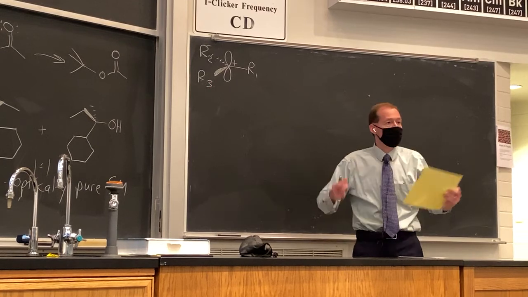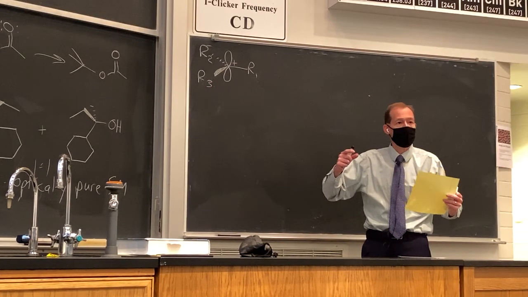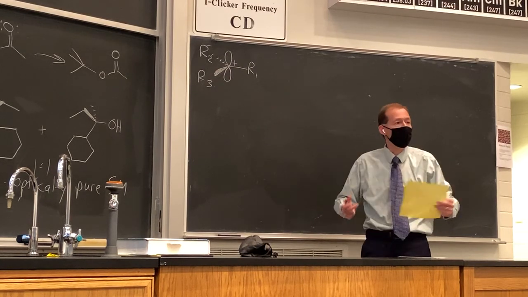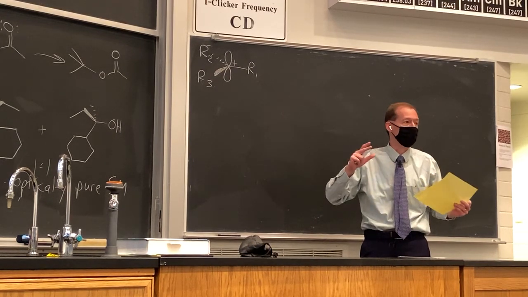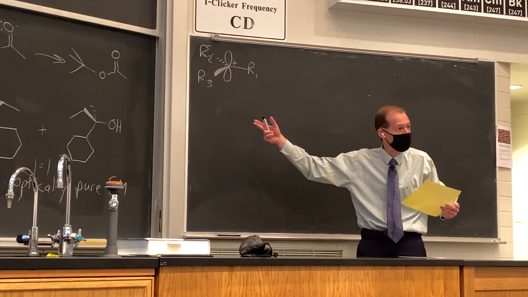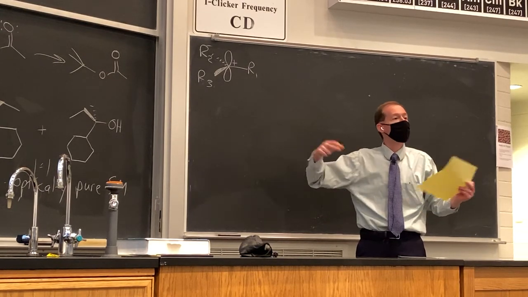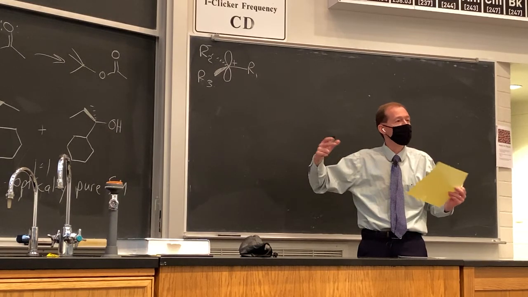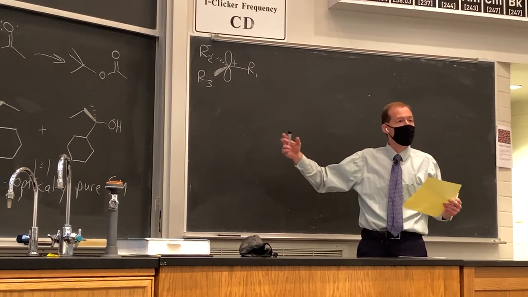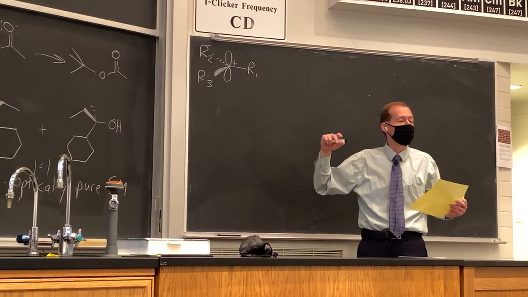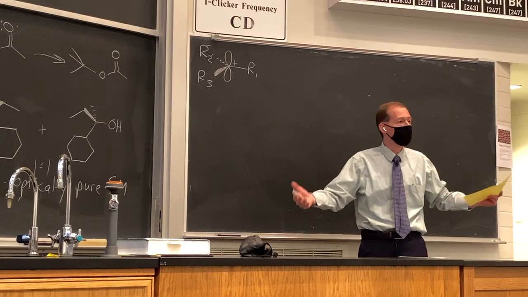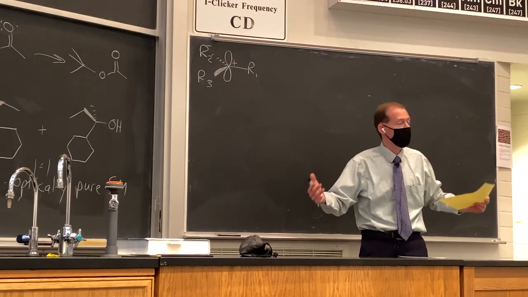And then the new bond is going to form when a pair of electrons on our nucleophile comes in and overlaps with this empty p orbital. That pair of electrons could come either from the bottom or the top with equal rates. It's not going to see a difference between either face of this achiral carbocation. So since that nucleophilic attack in step 2 occurs with equal rates, we get a one-to-one mixture of the enantiomers.